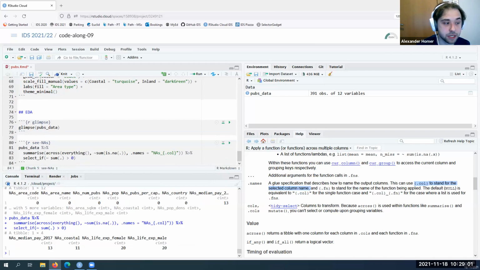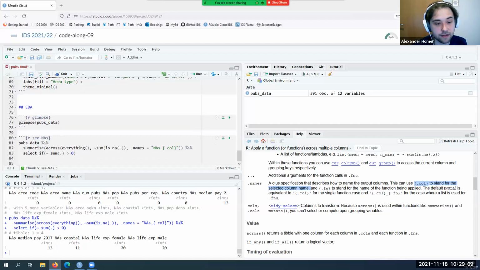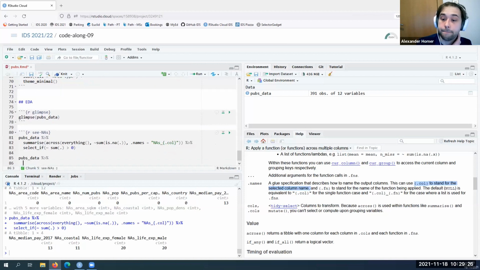So we can now go down those and we can find out where those NAs are. So let's have a quick look. Let's say I'm interested in the median pay column. So I'm going to select it first. Or I don't really need to select it. What I want to do is I want to find which rows of the data have an NA in that column. So which tidyverse thing do I use for that? So I want to select rows of the data where this condition holds, where median pay is an NA.